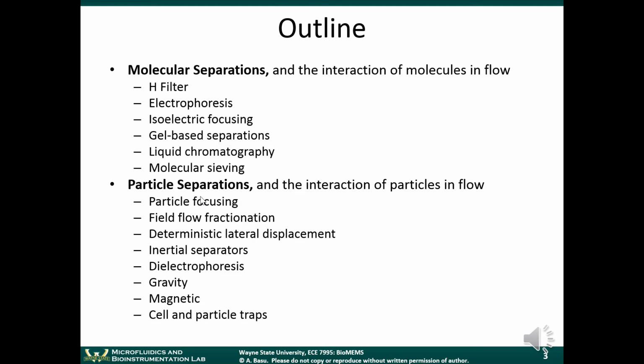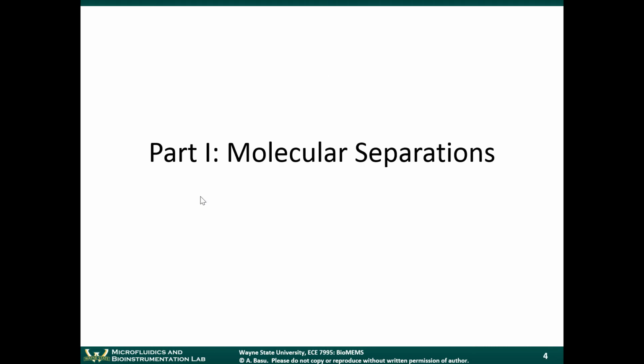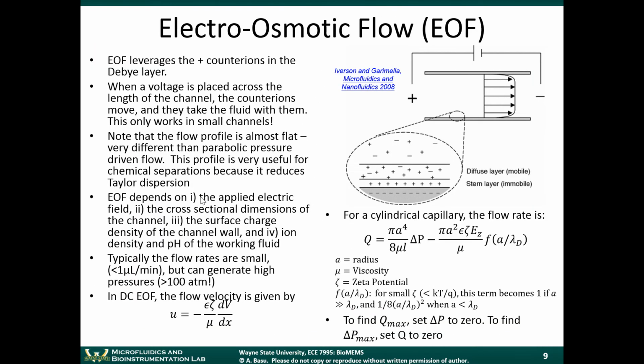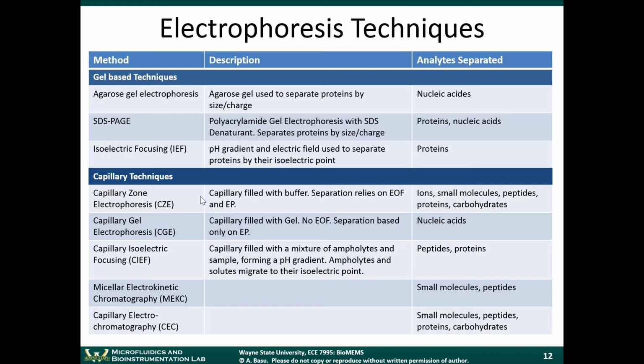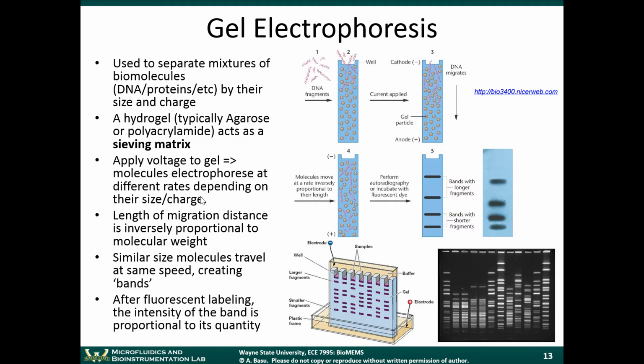So one example of that, probably the most well-known example, is gel electrophoresis. And I think this is a good starting point for today. This is something that you may have dealt with in undergraduate or even high school biology labs. Gel electrophoresis is used to separate DNA molecules based on their size and charge. It's also used to separate proteins based on their size and charge. The way it works is shown in this graph here.